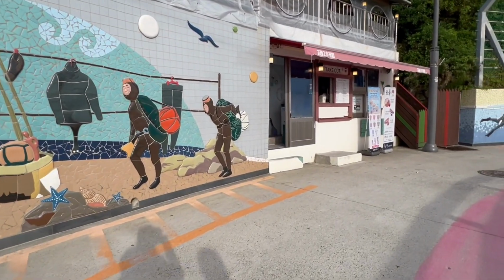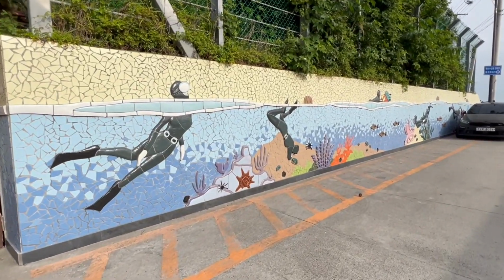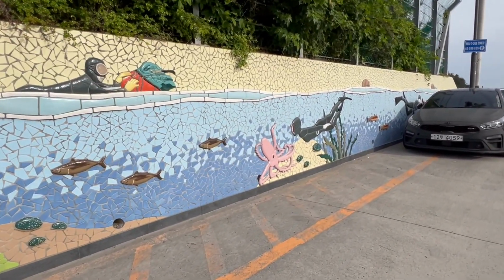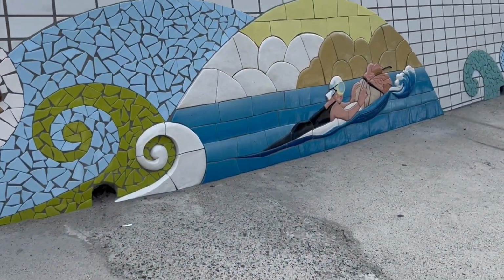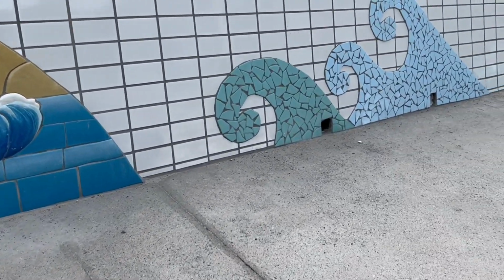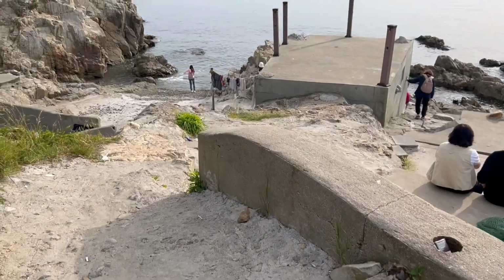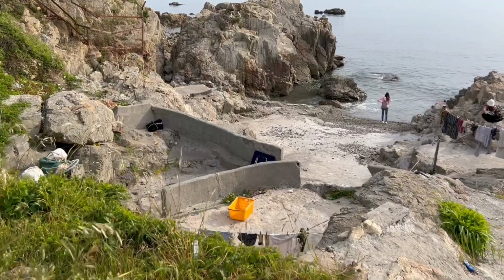They dive without any modern equipment into the ocean to gather abalone, seafood, and other treasures. It's a practice passed down through generations. It's an essential part of Busan's coastal culture. Korean women divers, the Haeundae, are not just divers, they are cultural icons representing a way of life that's both challenging and rewarding. Watching them work is an awe-inspiring experience, a true testament to the human spirit and the bond between the people of Busan and the sea.